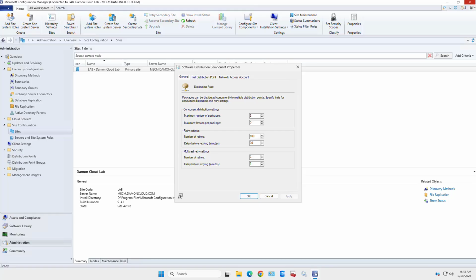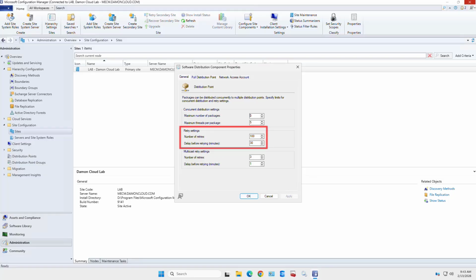And that really depends on the resources available on the distribution points. I typically just leave these at their default. If you think that you have a super amount of resources in all your distribution points throughout your hierarchy, you can kick this up. And the number of retries, maybe you want to kick that down a little bit.